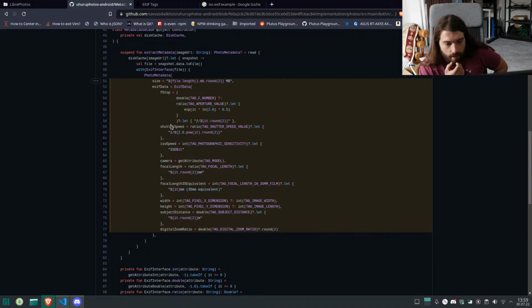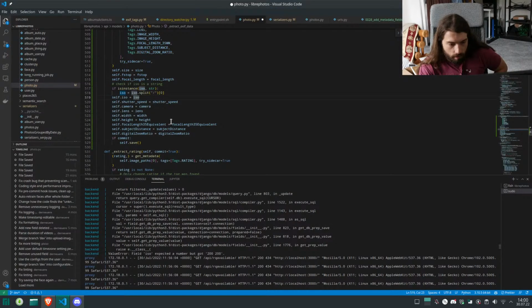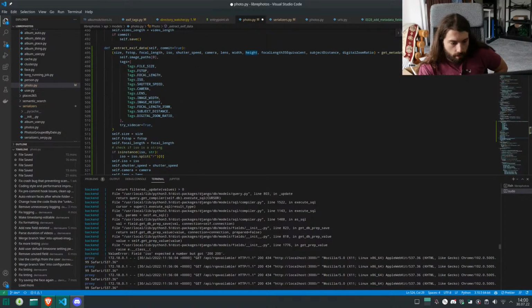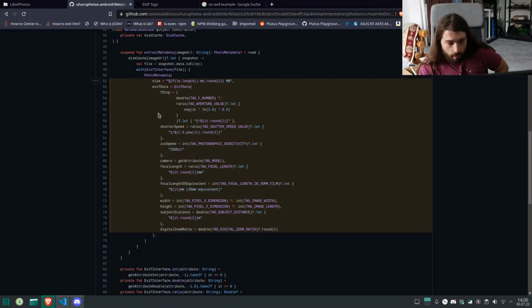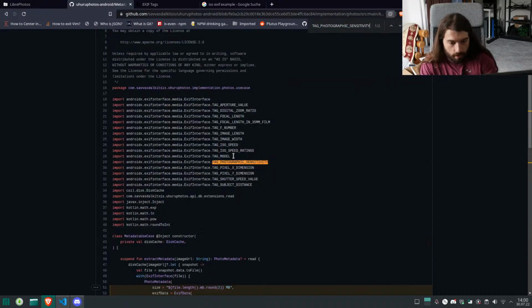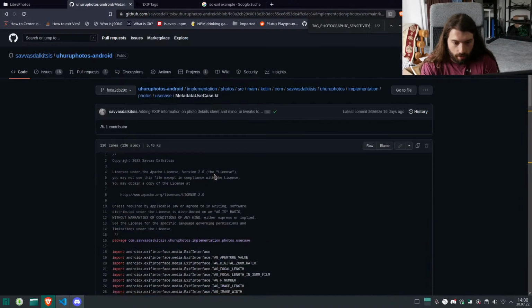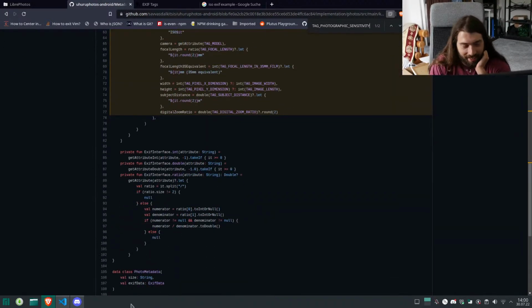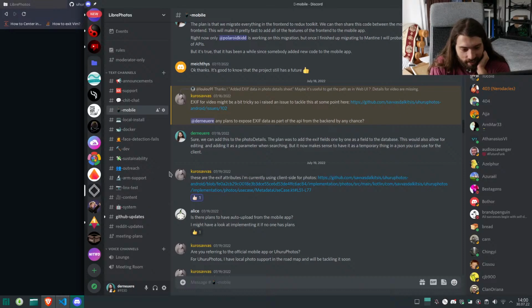So how does he handle that? ISO speed, yes. I think that's the same thing that we do, right? That is EXIF ISO. Oh no. Okay, photographic sensitivity, where is it? Okay, it's somewhere else. Oh no, it's like Java. No, I'm not looking into this code base, otherwise I won't get out of it.